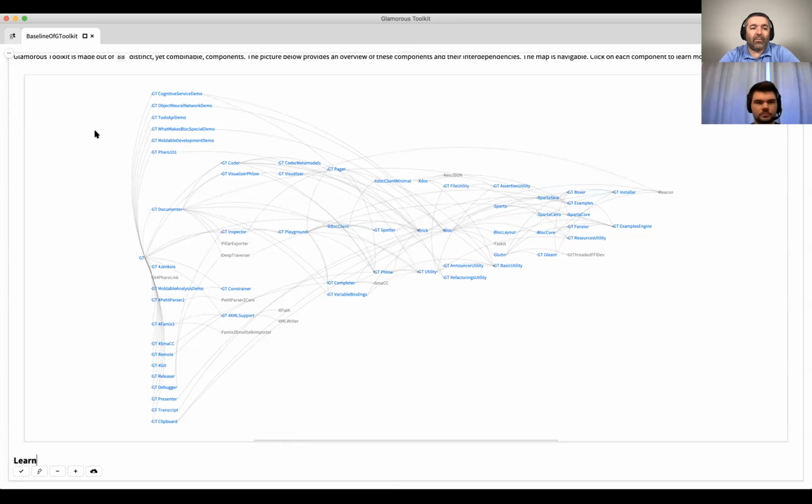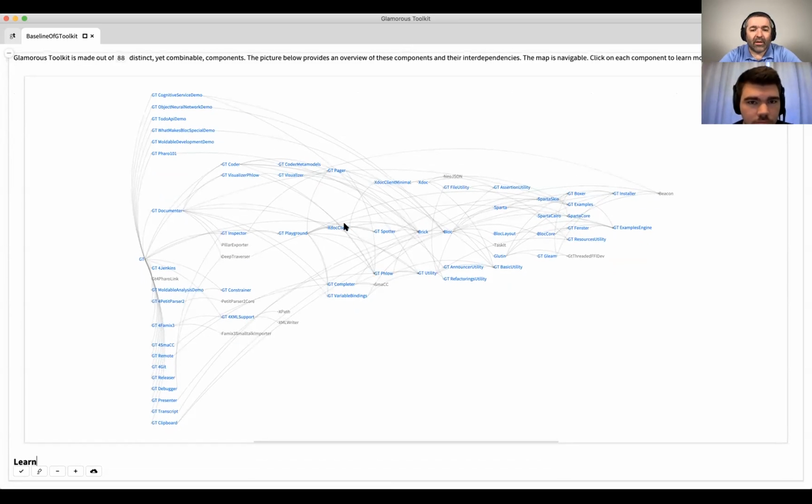Here you're seeing the main documentation of Glamorous Toolkit, and there you see the projects that make up Glamorous Toolkit. These projects are loaded on every single commit. Every time we commit, there is a continuous deployment scenario that tests everything, builds the whole image again, tests it from scratch, and then deploys it. That's what you download when you go on glamouroustoolkit.com. We also already have support for creating releases.